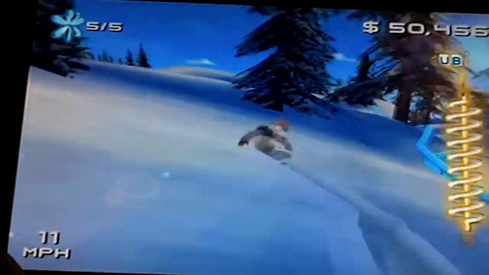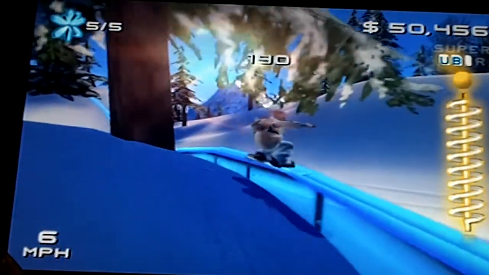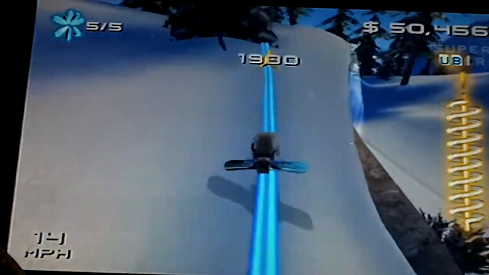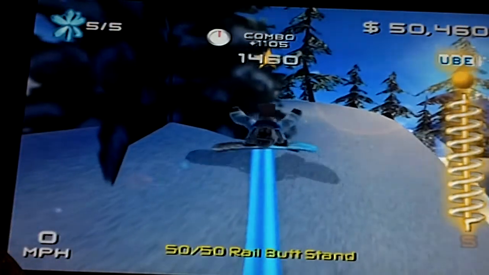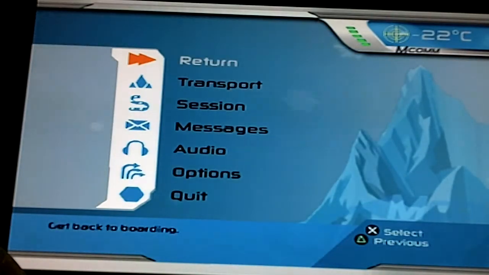Alright, so if you mess up like I did, you come back over here. Completely stop, so you're going slow. Then you press R1, and once you hold down R1, every time that you press R2, L1, or L2, it will give you money. And the longer you're on the rail, the more money you'll get for every time you press it. The maximum money you can get for one press is $20.